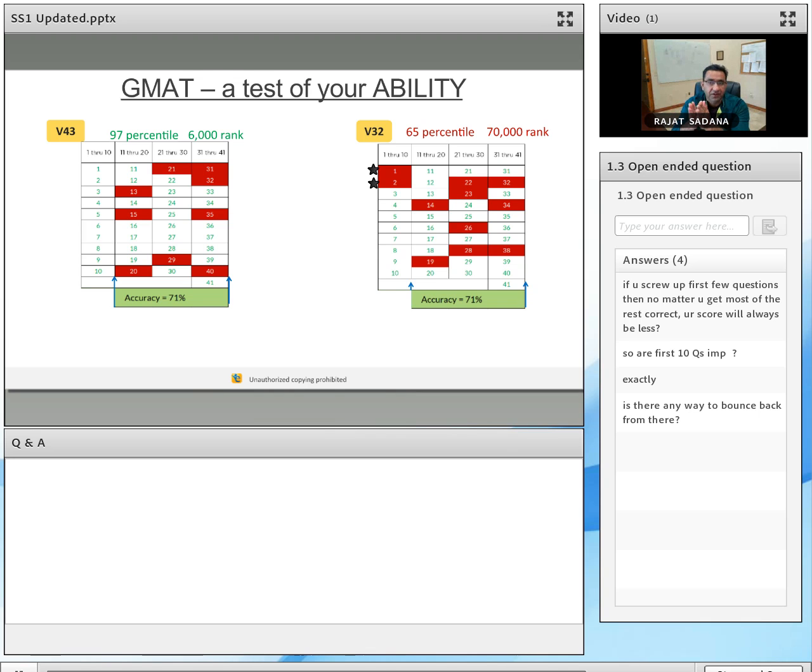So what matters is the difficulty level of the questions that get served to you, where you make mistakes. If you make mistakes on easy questions, yes, it's difficult to recover. But then if you make mistakes on easy questions, you don't have the ability in the first place. Just to make that point, let's go to the next slide. Looking at these 2 students, one guy's made 9 mistakes, the other guy's made 11 mistakes, but the GMAT treats them very differently. The GMAT does not care about mistakes. What it cares about is estimates of ability.